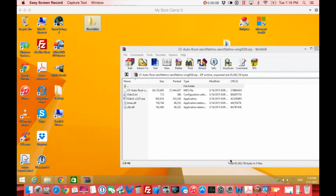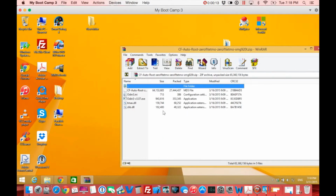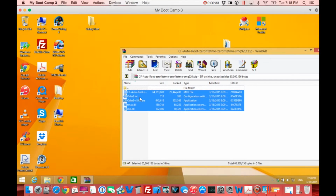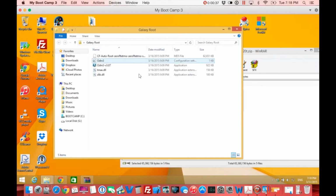The cool thing is it was a zip file. As you can see, it was in this zip file. And then I opened that zip file, and it already came with the Odin program itself. I actually have a newer version, but this is all you need. So what you're going to do is create a new folder, and just name it Galaxy Root. And then you're going to need a program like WinRAR. You're going to unzip them all, and then drag them into the folder. And this is everything you need right here.